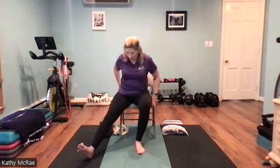And then you're going to take this right leg out about 15 degrees from where you were. So you have a little bit of opening here. And you may have to shift off to the side a little bit if you find that's uncomfortable in that leg. You might have to bring that hip over a little bit, but find that right position so that you feel comfortable, but you want to feel stable in your chair.